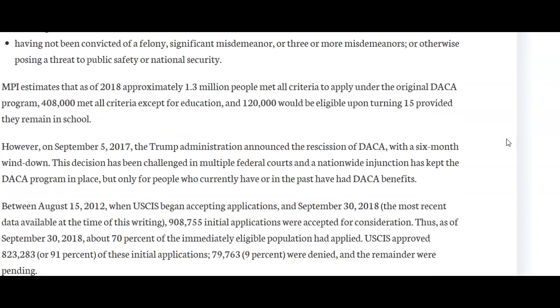MPI estimates that as of 2018, approximately 1.3 million people met all criteria to apply under the original DACA program. 408,000 met all criteria except for education, and 120,000 would be eligible upon turning 15, provided they remain in school.